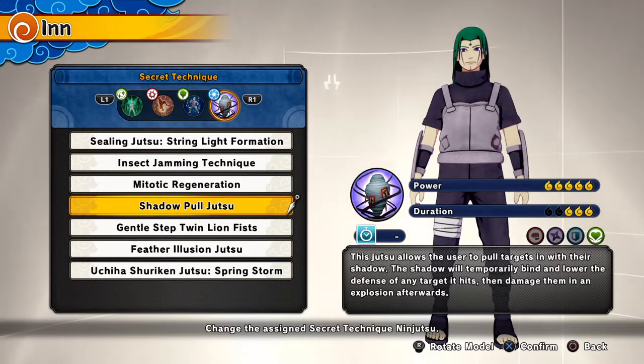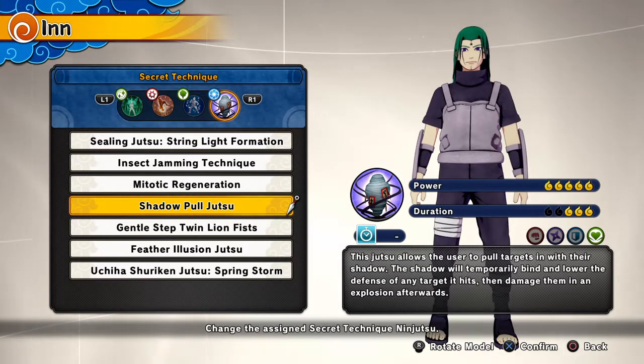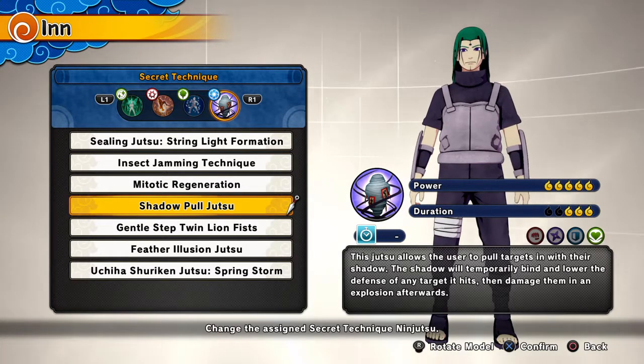This jutsu allows the user to pull the target in with their shadow. The shadow will temporarily bind and lower the defense of any target, which also has a chance to hit multiple targets, then damages them with an explosion afterwards. I know it might not kill them, but the fact that this does so much damage, it's basically like you just throw a kunai and you will kill them.